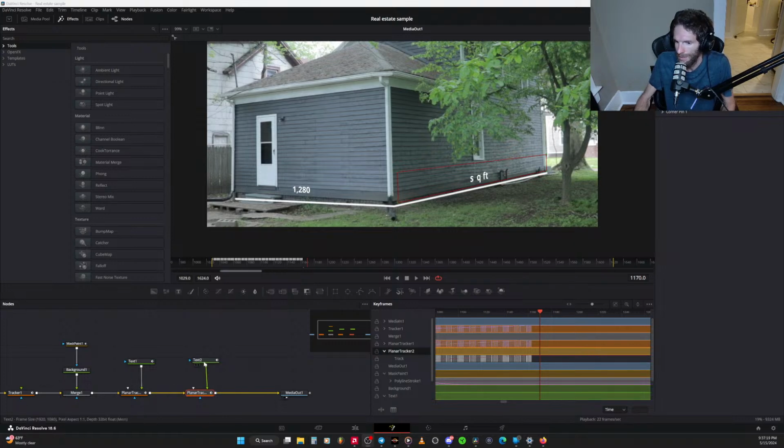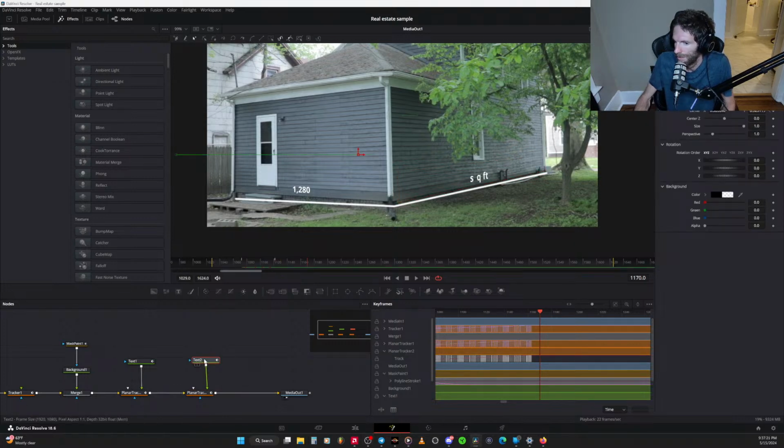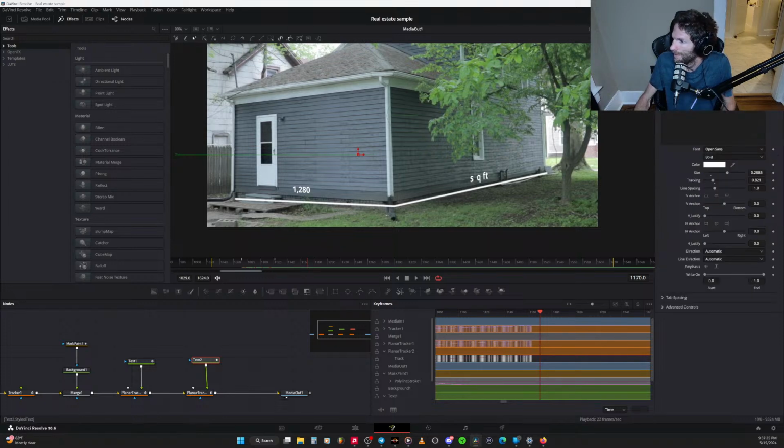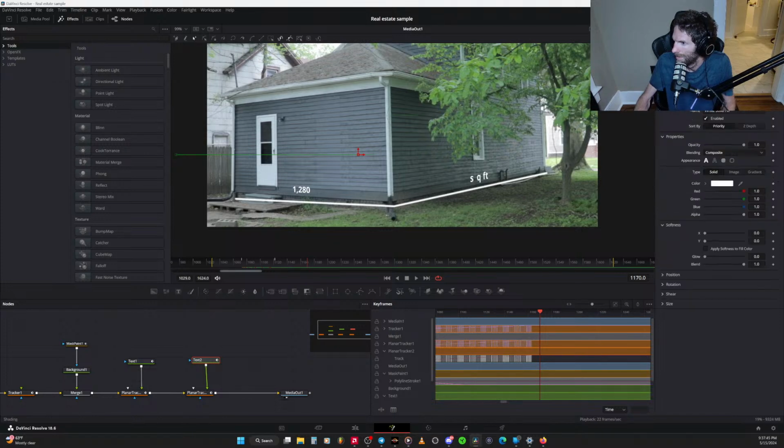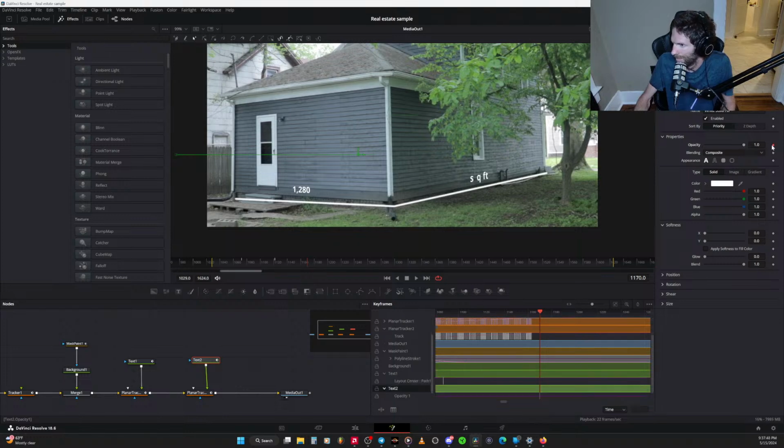I need this. I think I'll just let this fade out. This is the opacity.